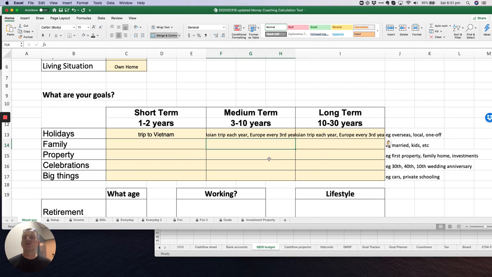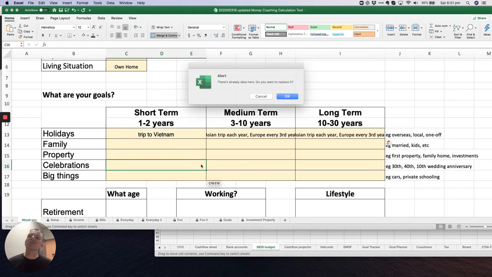So if you are in a situation where you're going to have teenage kids in the next 10 years, then I want you to be thinking about what kind of property would meet that need, and not try to buy something in the next 1 to 2 years that won't meet that need.